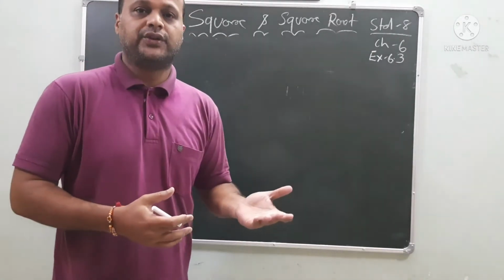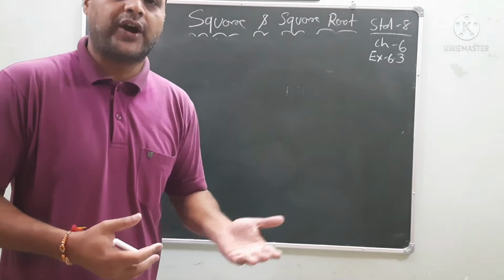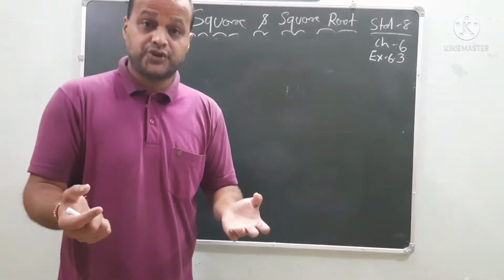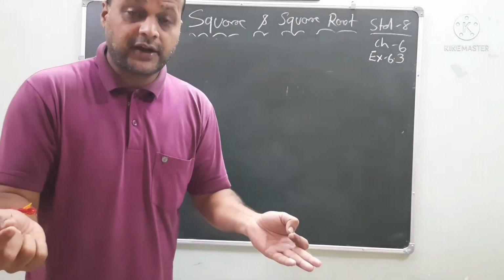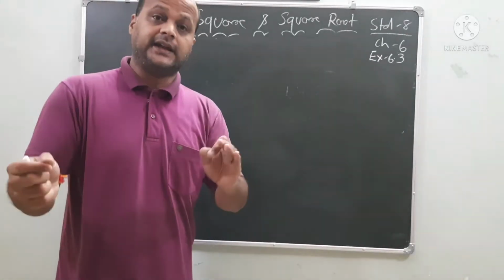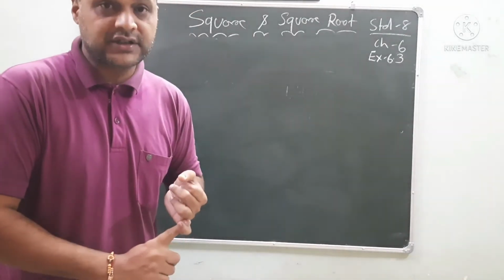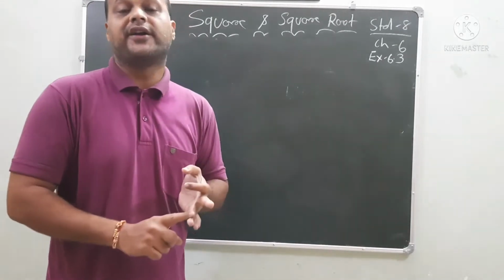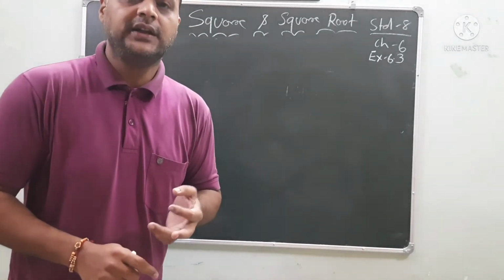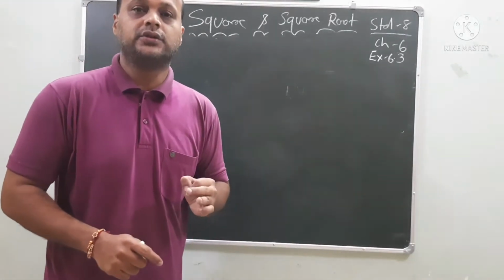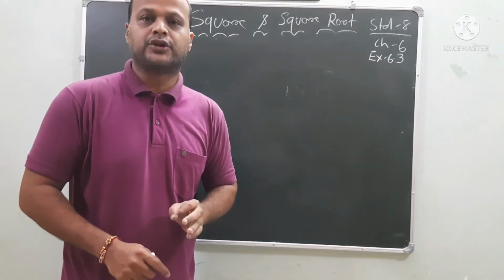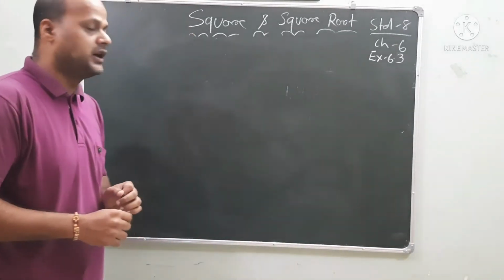In previous lessons we have discussed how to find the square of any number, how by observing we can find out whether a number is a perfect square or not, and we studied Pythagorean triplets. We also find the square of a number by using a formula: (a plus b) whole square is equal to a square plus 2ab plus b square. These things are very important for you my dear friends. You have to remember the funda.